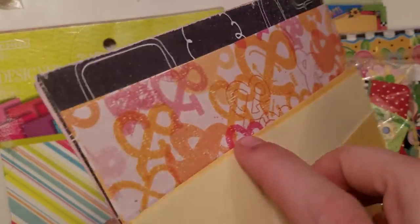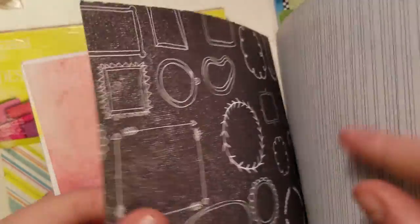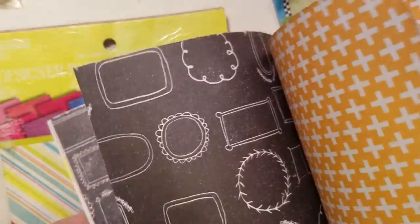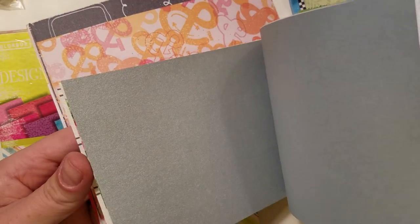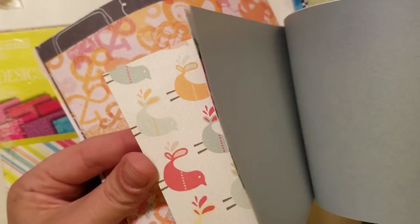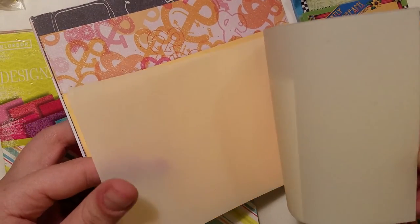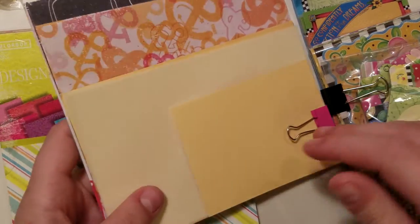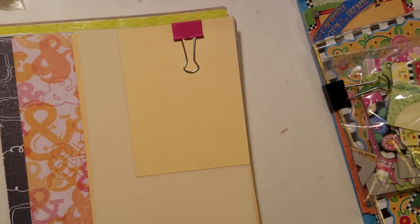Then there is this set — these are from all different people. This is from Maylisa Martinez, Melissa Areola. These are from Delilah's Quartz. Then these are all from Naomi Lynn, Naomi Lynn, Naomi Lynn. Then all of these four-by-six paper samples — some of them are metallic paper, there's some altered cardstock, some vellum pieces, and some more shiny paper. All of these are from Mary Garcia, Created to Create 365.